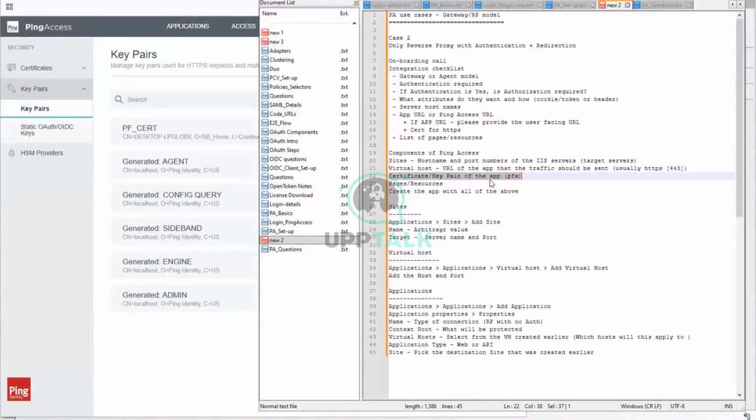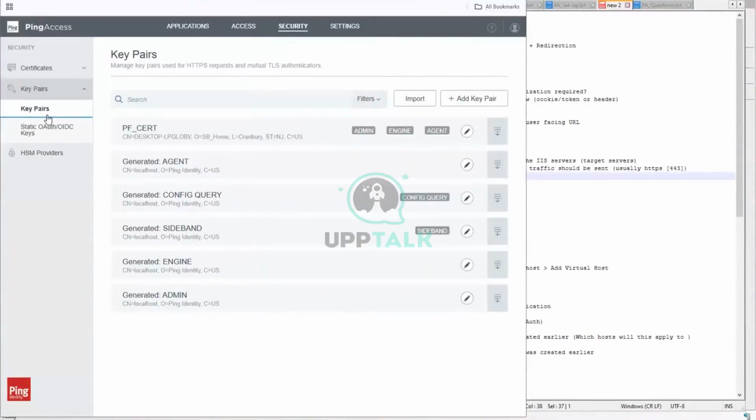And the certificate key pair for the app. Is this the one that we added through PingFederate, in PFX format? If you go back to the key pairs, in the key pair you are seeing the PF cert. Since we are using the same domain, same endpoint and all, that's why we are using the same certificate.